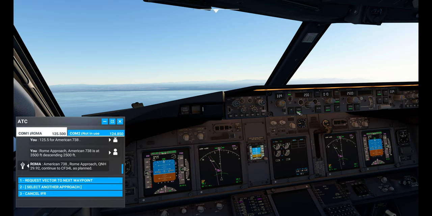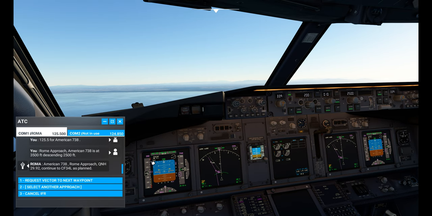Bring down some flaps here. Our speed limit is shown here by the amount of flaps. So if I press F7 again for more flaps, this line will come down a little bit more.